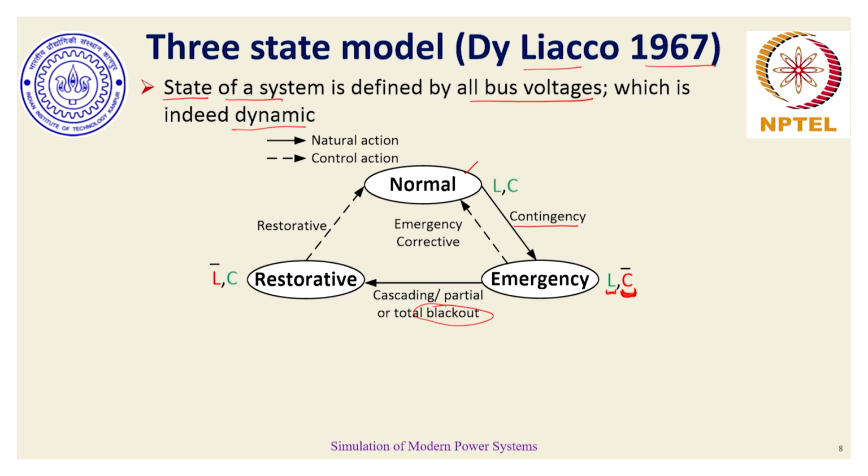Once the system has gone into a blackout phase, then the network operator has to restore system operation, where restorative action or restorative mode comes in. In restorative mode, the network is restored so that no system constraint is ever violated. There can be loss of load, that is not an important part, and that is where L is in red. The restorative mode ensures that first the system has to be ready and then only the system load can be brought up. It's impossible to have a restorative mode where right after restoration all loads are restored.